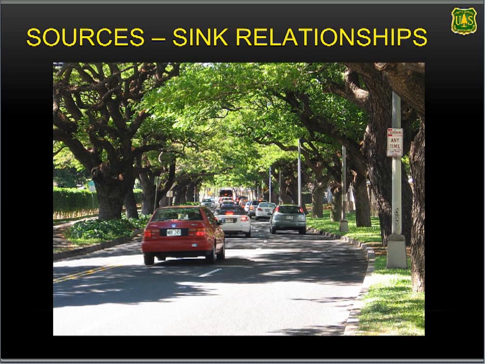In this illustration, we have cars driving through a heavily canopied street. And where are the receivers of the benefits? Where do the people reside? This becomes very important in terms of design, because if you have a heavy traffic load under a heavily canopied street, these trees are actually preventing the dispersion of that pollution in many cases and keeping concentrations relatively high near ground level. Not that big of a deal if you don't have a lot of traffic, but if you have a major street corridor with a lot of traffic sitting there, it's like sitting in a tunnel. If you can't get that pollution to disperse, you're going to end up with higher concentrations, and the people that walk along those streets are going to be breathing in those higher concentrations.